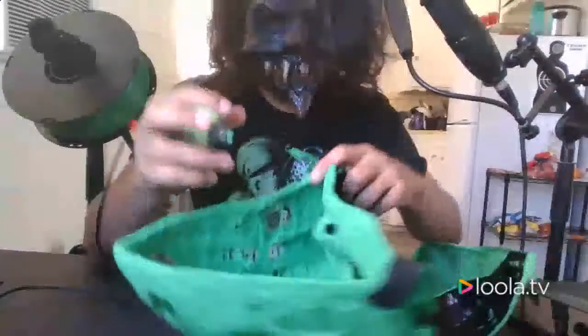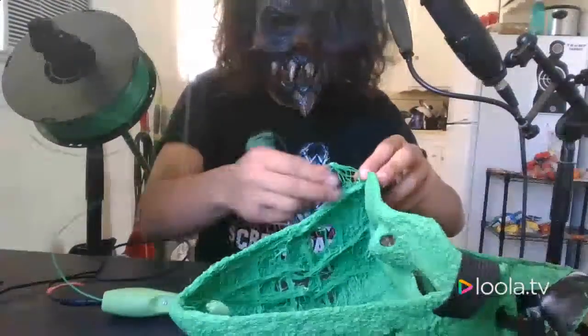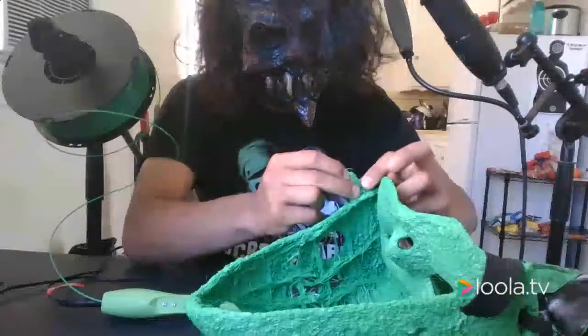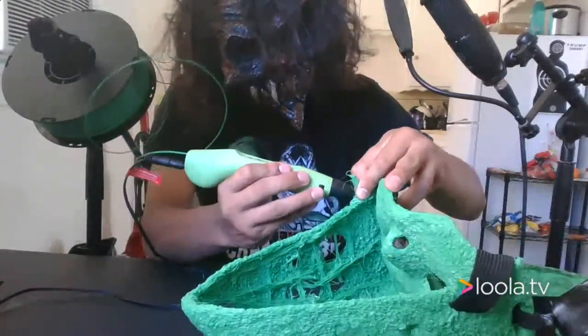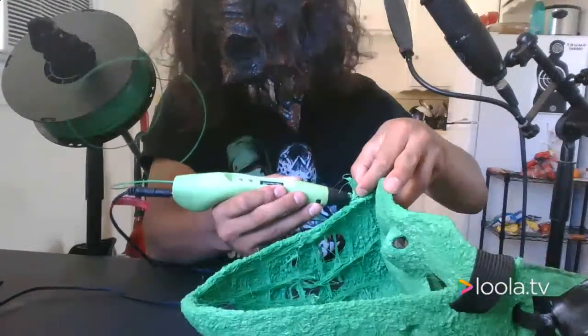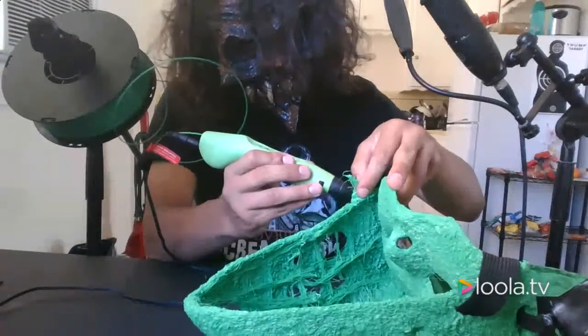So we gotta shrink this down a bit. I'm just gonna kind of bend it with my hands, just to make it smaller. There you go. So I'm literally just smashing it with my fingers right now. And then I hold it down to itself by just adding more plastic and just melding it together by melting it.